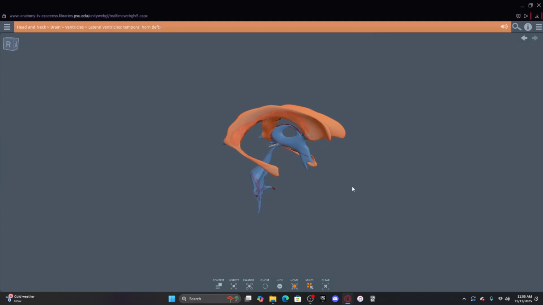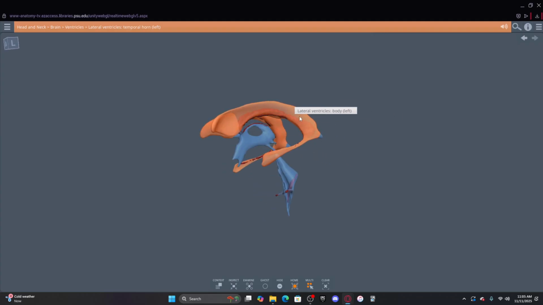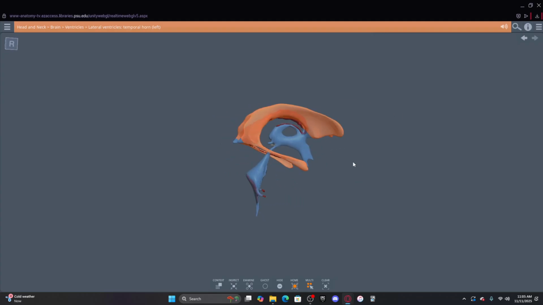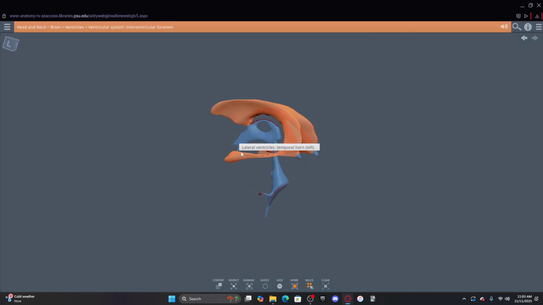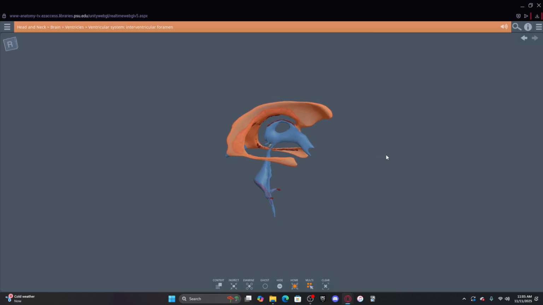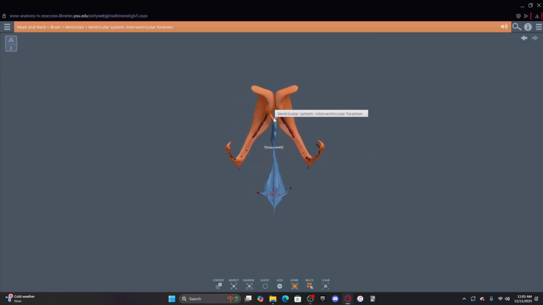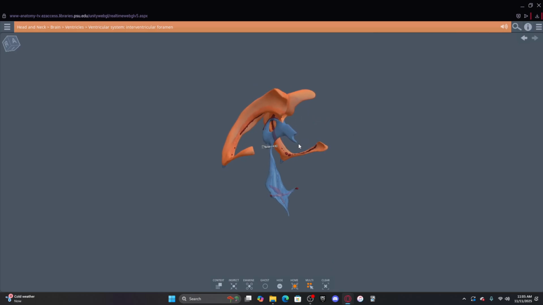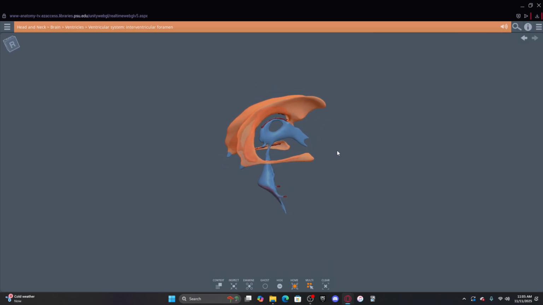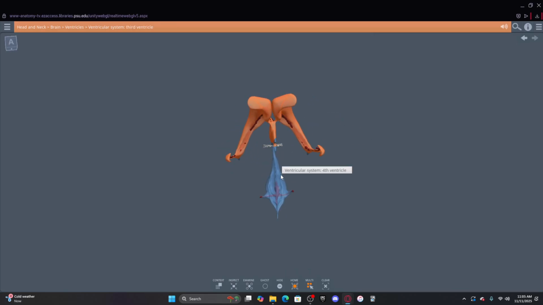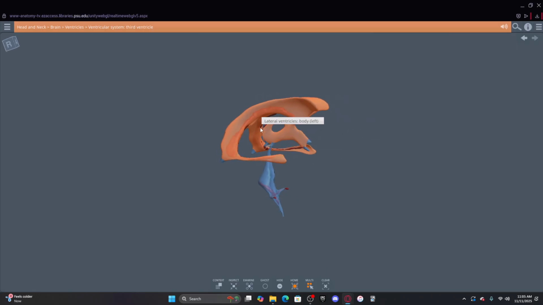Right, so cerebrospinal fluid moves from this lateral ventricle all the way to this interventricular foramen. Right, so lateral ventricle, these two little dog ears, some people see them as. And then you have your interventricular foramen, which transfers cerebrospinal fluid from the left and the right lateral ventricle into the unilateral third ventricle. Our lateral ventricle we have one on each side, whereas our third ventricle you only have one structure called the third ventricle.